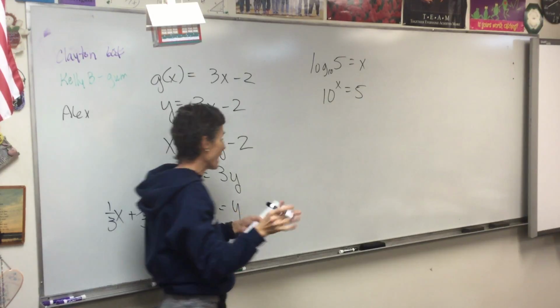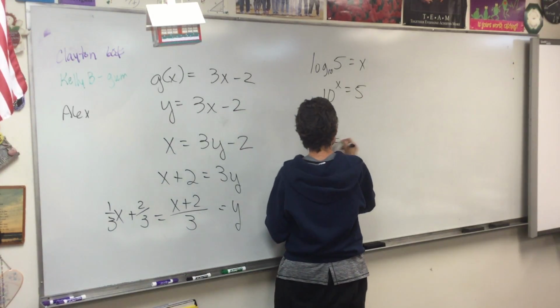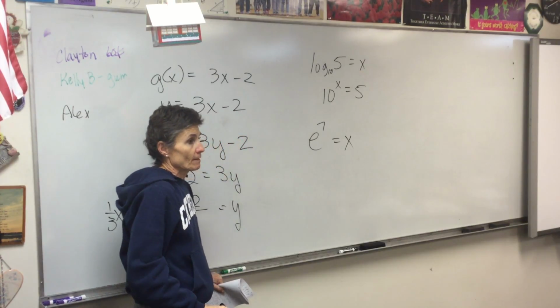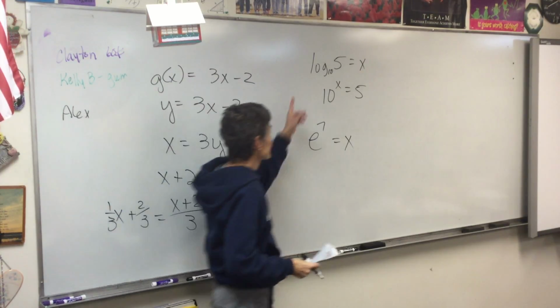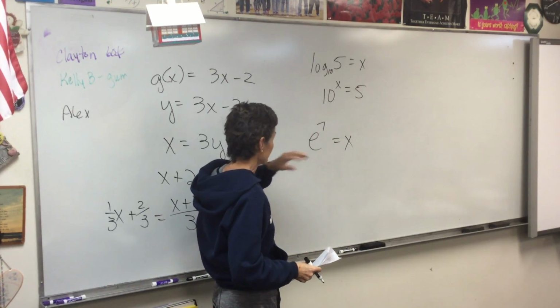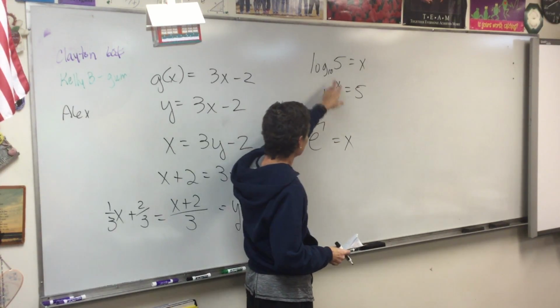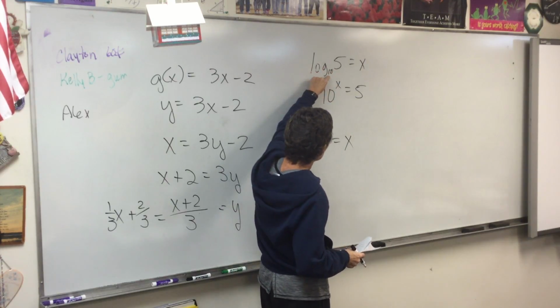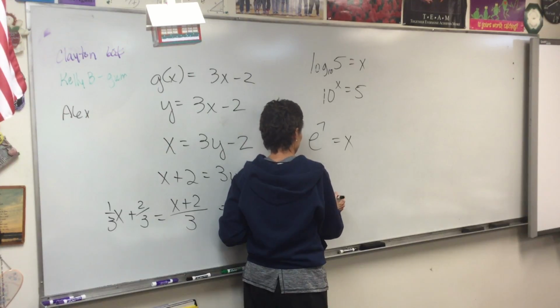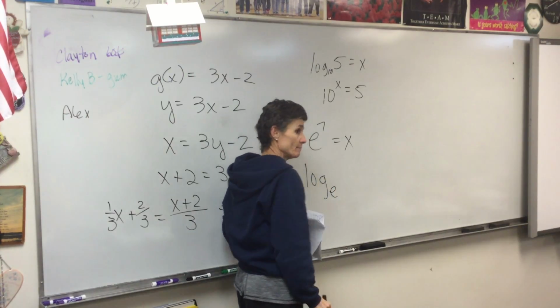Now, if you can do that, you can do this one. This is exactly the same thing, but backwards. Right? We do this a lot. We don't do this very much, but you can do the same thing. What's the e going to be? Look, these two are the same. So what's the e going to be when I write this as a logarithm? It's going to be the base, right?